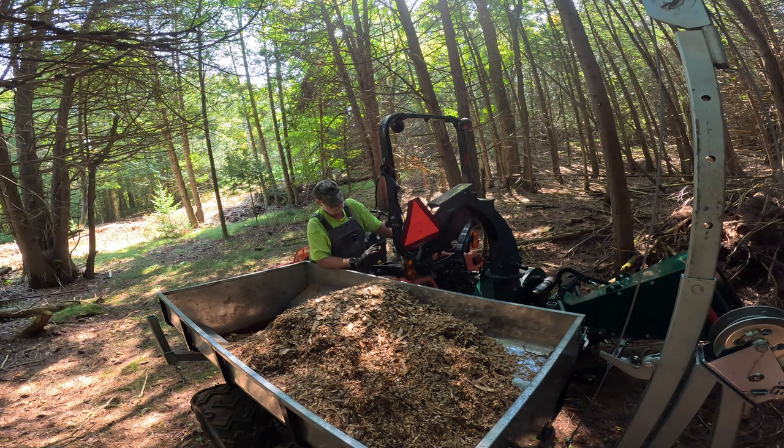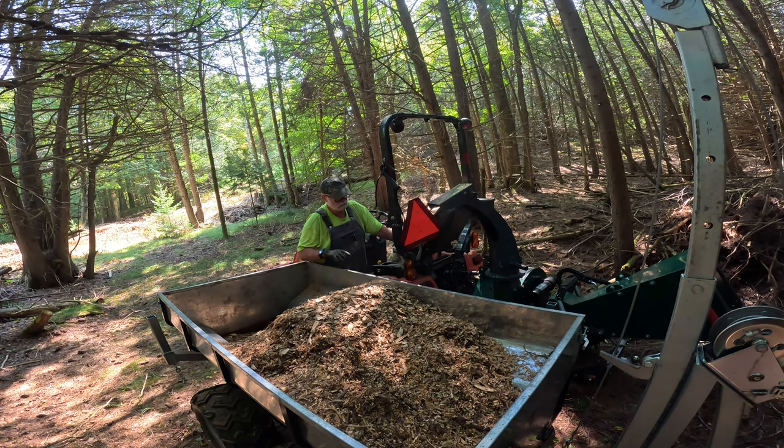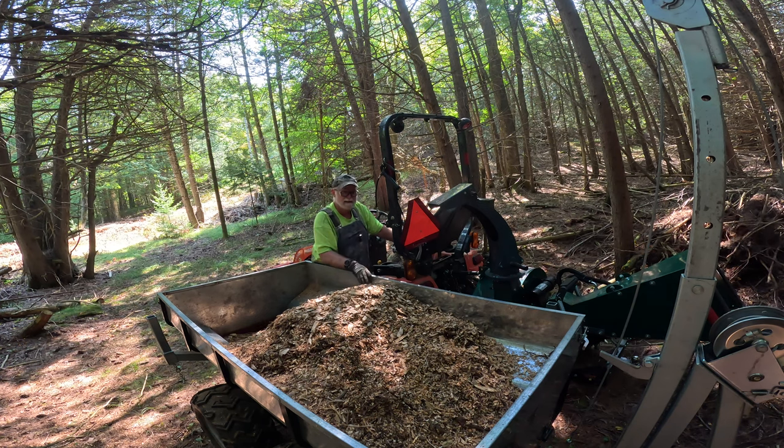Something to think about when you're using this kind of chipper. My suggestion is that you make sure things are dry. I have been leaving things for at least a year after they've been cut, and then run them through the chipper. Now, this particular chipper will have issues with things like cedar bark and that type of thing if it's fresh. So you've got to be careful. You've got to keep an eye on your chute. Make sure you've got chips coming out of there all the time, and then you're good. All right, let's get rid of this and go for lunch.